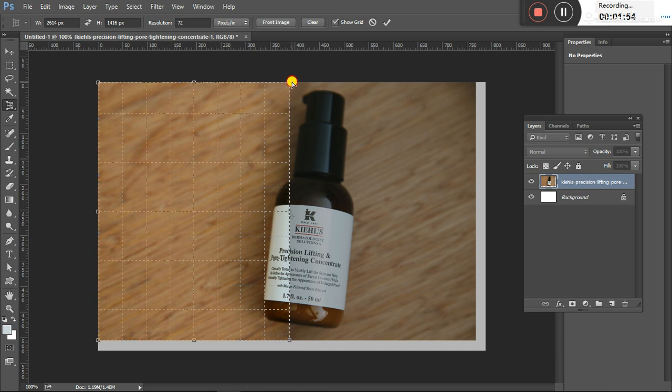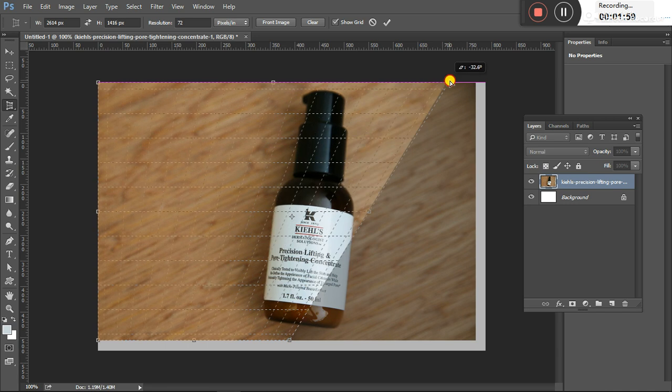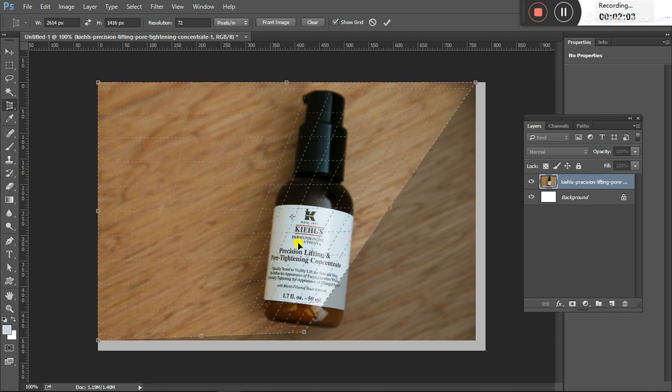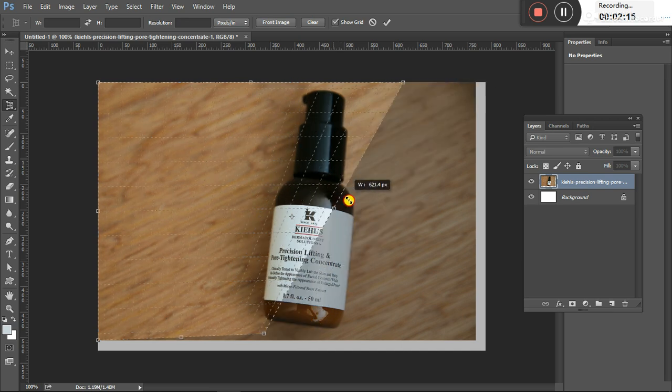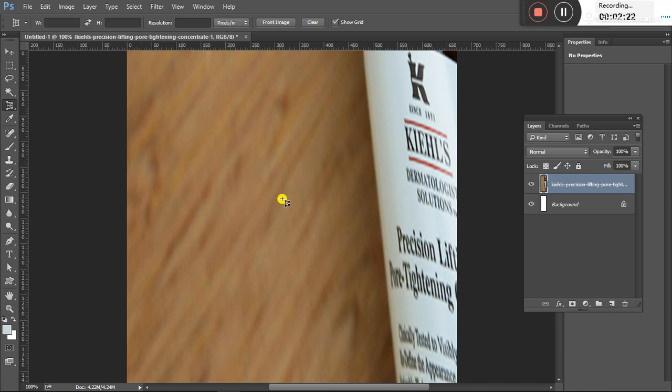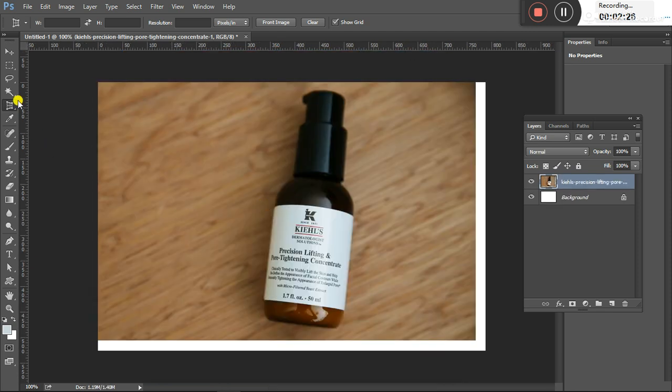Like I'm just using this, we can create a new perspective like this, and then we press enter. And when we crop, it will crop the thing like we created with our perspective tool.